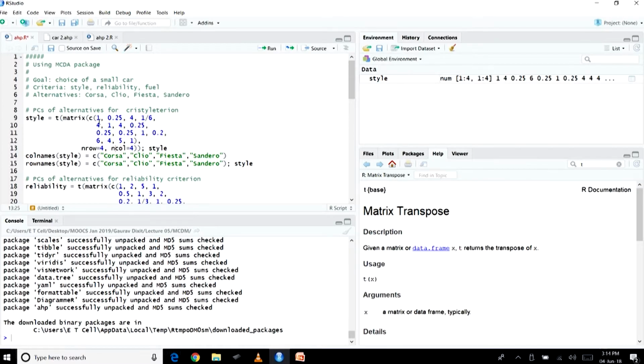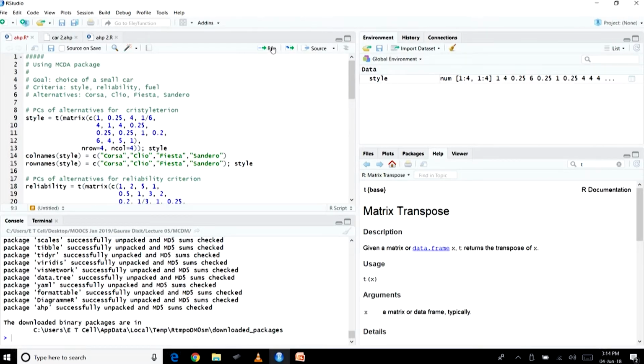Let us compute this code. Once this matrix is created and converted into a transpose, it is assigned to style. The semicolon that you see is followed by the next instruction, where we are trying to view the output of style.